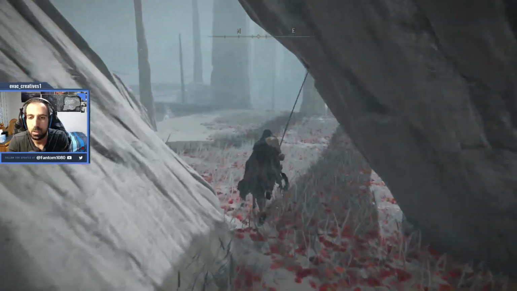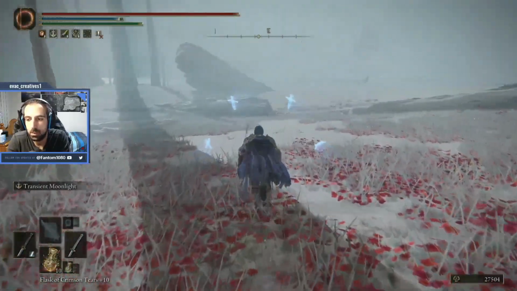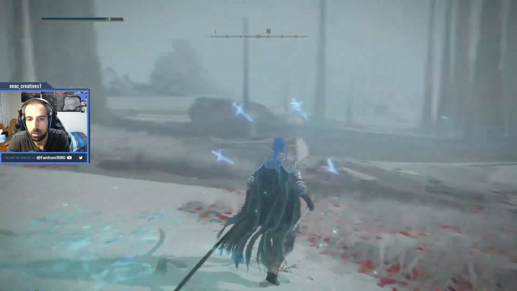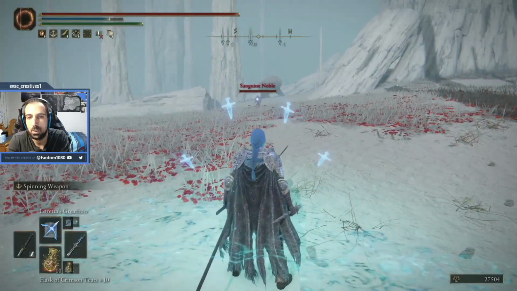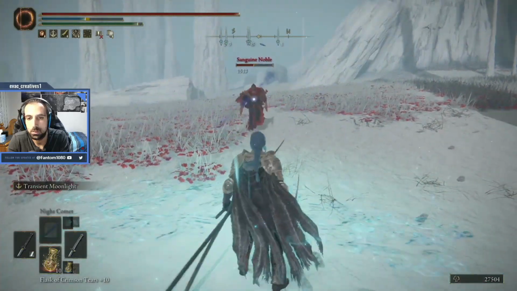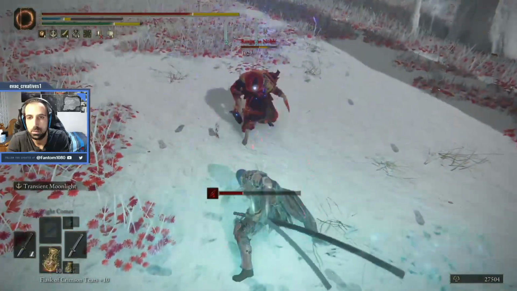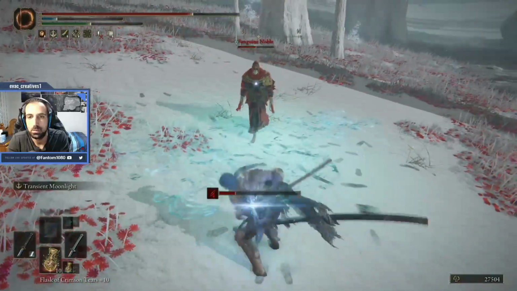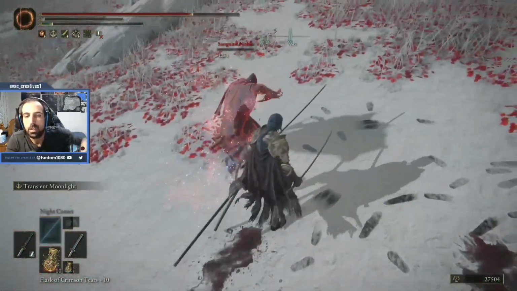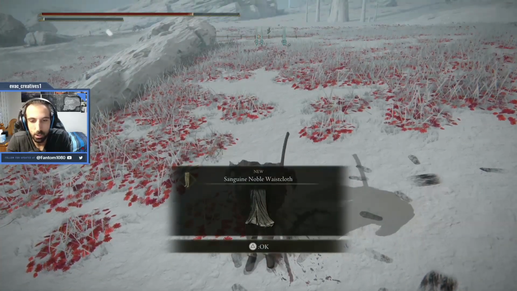Look how long it takes until the invader thing comes up. Alrighty. Come on, let's go. Where are ya? Where are you, invader? Sir? Get destroyed. Sanguine Noble robe, hood, and waistcloth. The robe kind of looks pretty cool, actually.